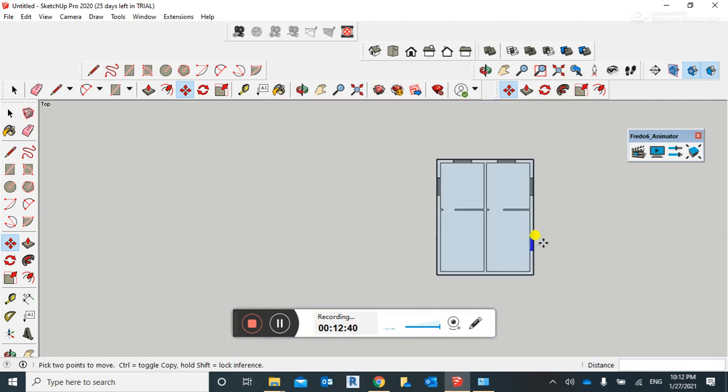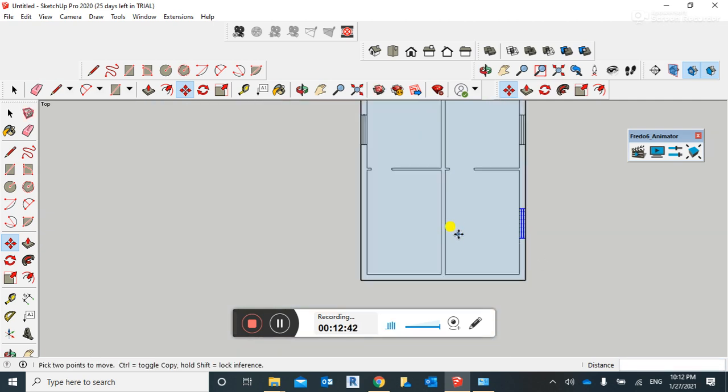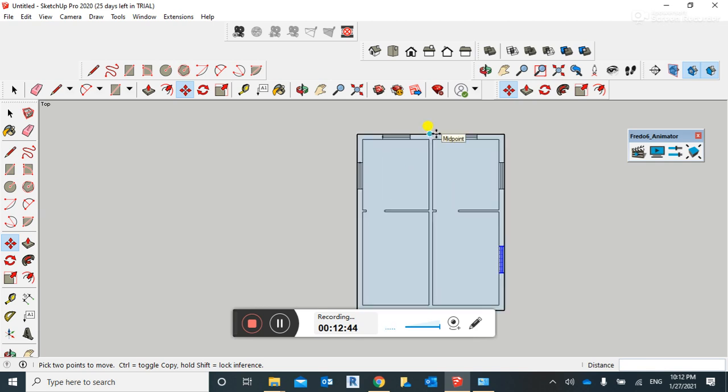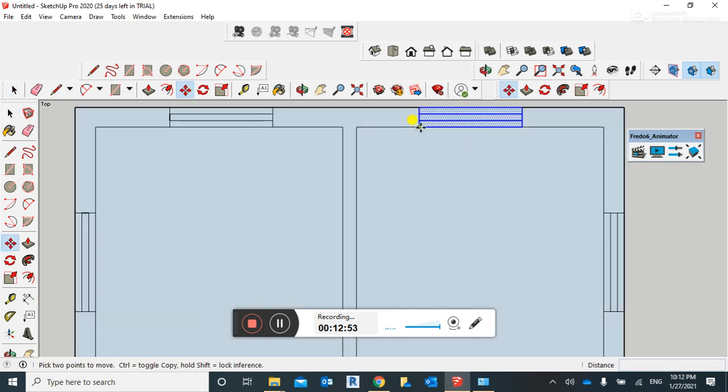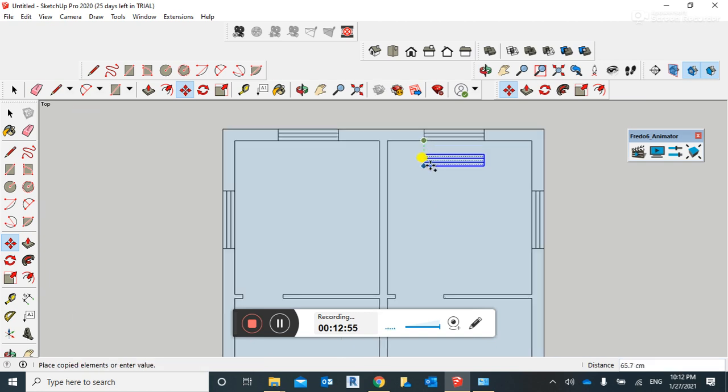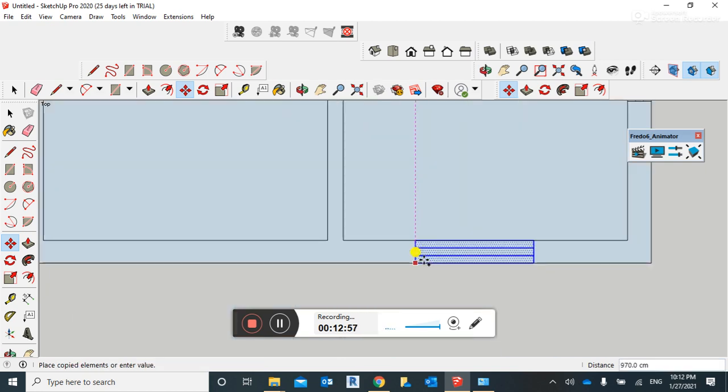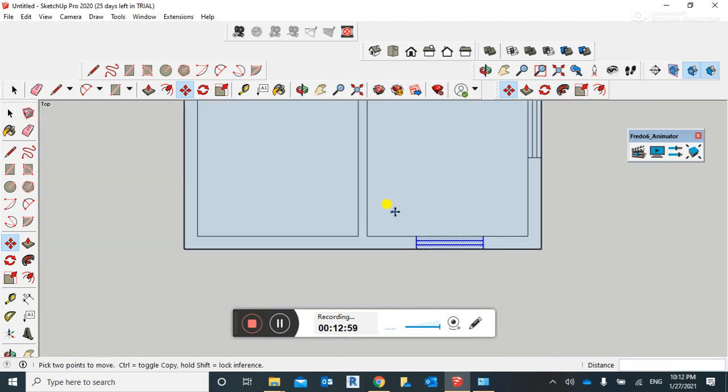I want to here this. Guys, I want this shape, this window, again, for simplicity and saving time. This is just an example to understand.